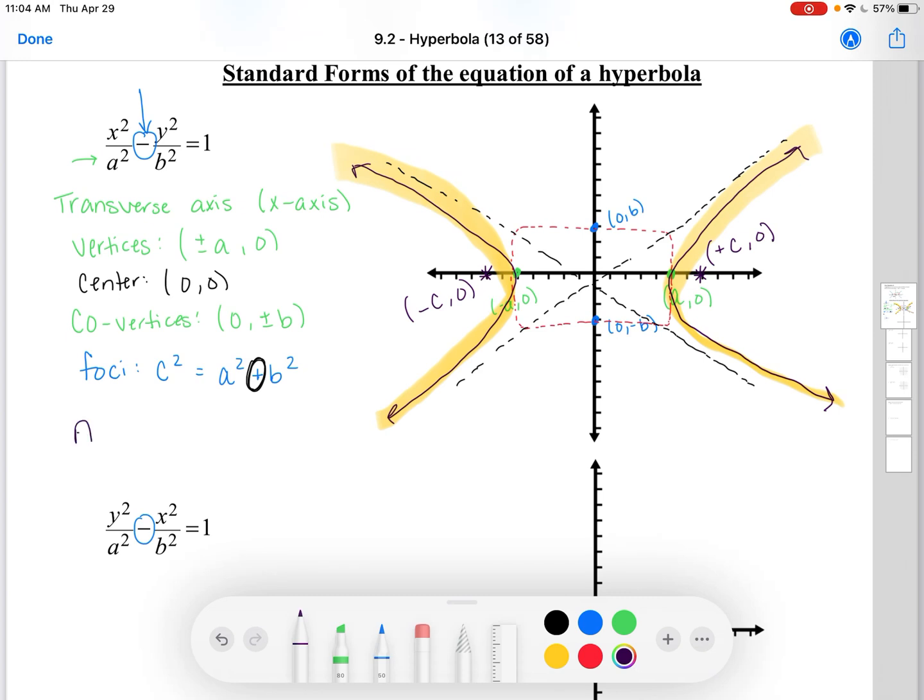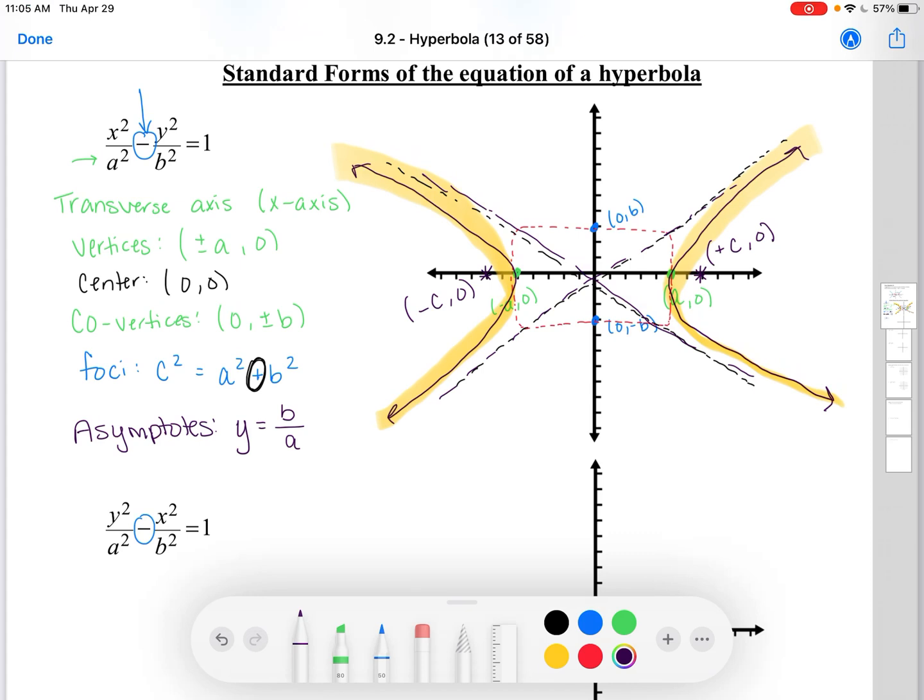And last but not least, we also have something new, which we already labeled on our graph. We have the asymptotes, those dashed lines that went straight through that rectangle that we created. Well, guess what? There is a function for those asymptotes, and it is all based off of the things that are given. So they're obviously a line, so we're going to say y equals some sort of slope, and that slope is determined by our rise over run. And for this example, our rise was our b value, and then our run was our a value. Think rise meaning your y's, running meaning your x's.